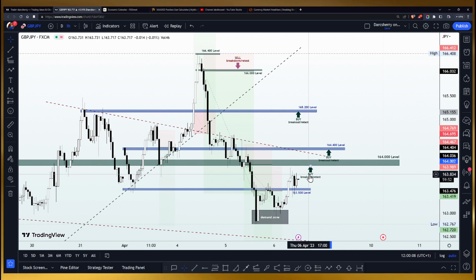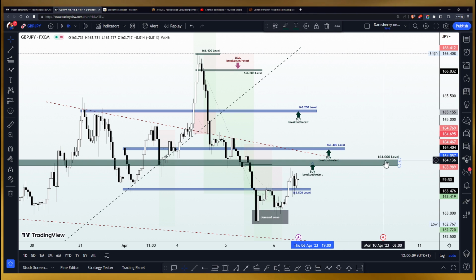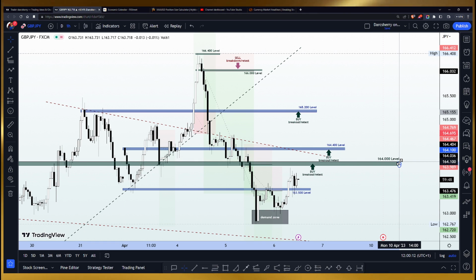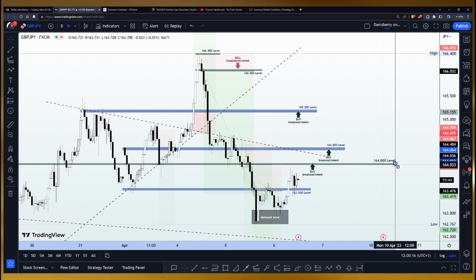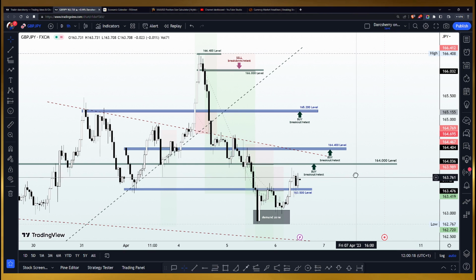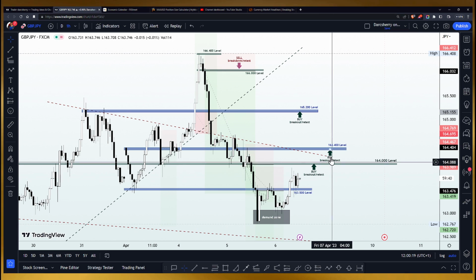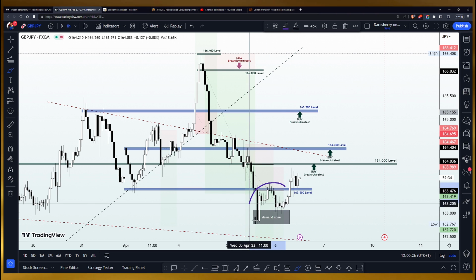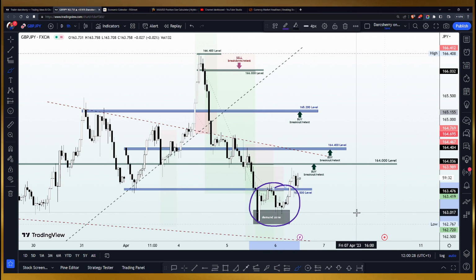If you had missed out on this, then we are going to be waiting for the breakout retest of the 164.00 level to welcome more opportunities in this market. So let's be on standby to catch that move. On this one, we are looking forward to a bullish momentum, as we have cited a reversal pattern, which from a technical standpoint is a very strong opportunity to join a move to the upside from this area.